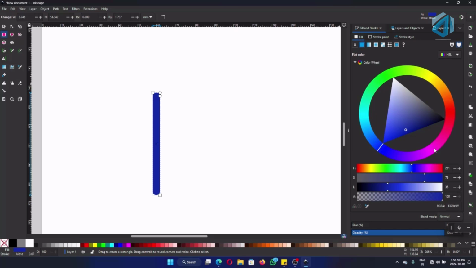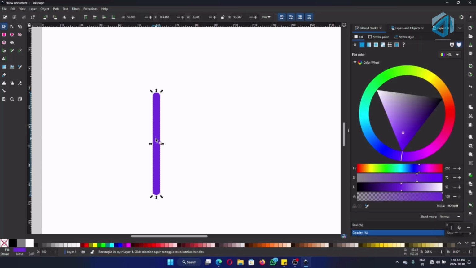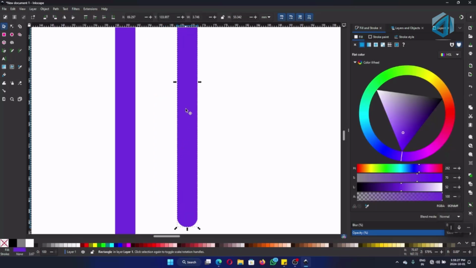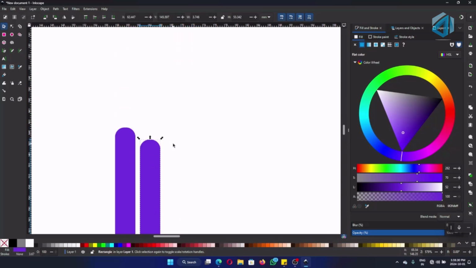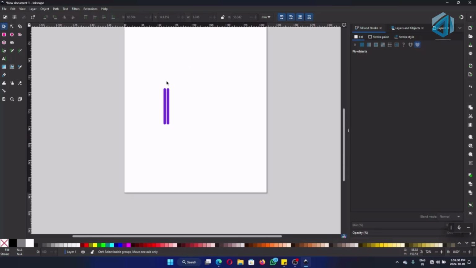As a fill color, we will not choose pink. Here we'll go with something different. Let's choose blue. Now click on this, because we want another one to represent the eye. Press Ctrl+C and Ctrl+V, and you can see a duplicate is generated. Just shape it a little bit and zoom in more. You can see we generated the same line. Okay, here our eye is designed.